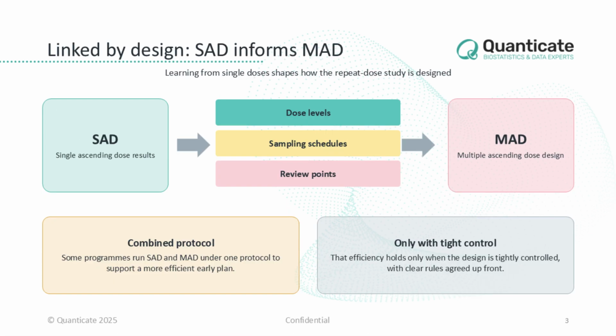The two designs are often linked because the learning carries from one stage to the next. Results from SAD can shape dose levels, sampling schedules, and review points in MAD. Some programs use a combined protocol for that reason. This can support a more efficient early development plan, so long as the design is tightly controlled.